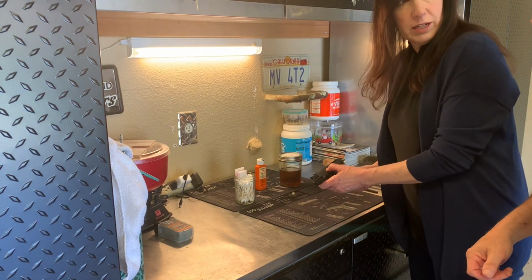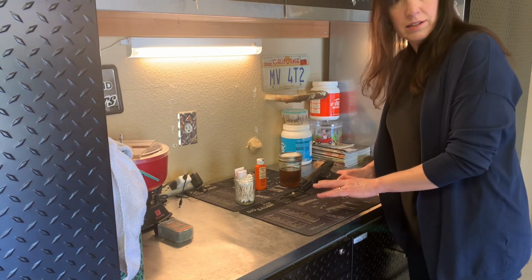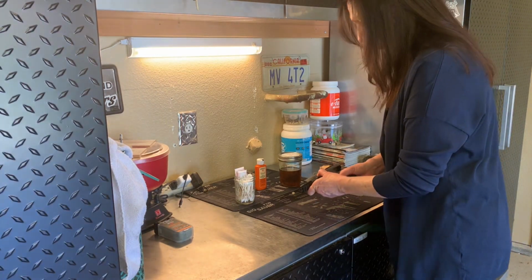Okay, I think everybody needs to know that I have never ever cleaned a gun. So this is a first. Okay, so rotate that down. This is a first time. Rotate it down.